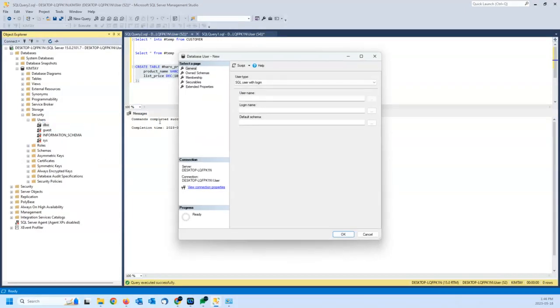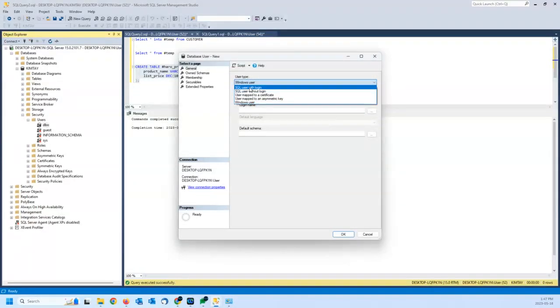I can, but that user should also exist in my list of users that are available on this machine. As you can see, it was selected as SQL user with login, but I don't have a SQL user at all on this machine. I only created the server with the infrastructure of somebody who has a Windows credential. They can log in. So I can only add a Windows user.